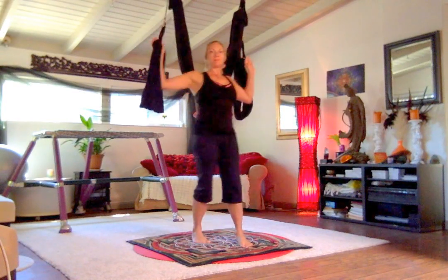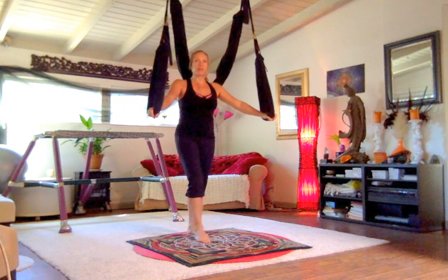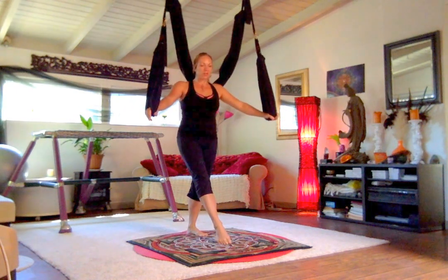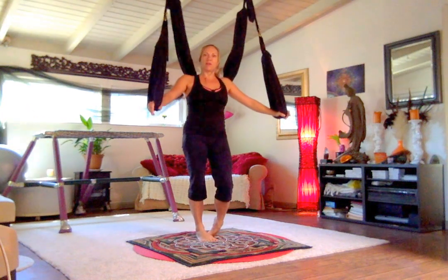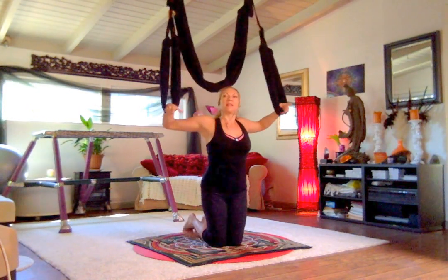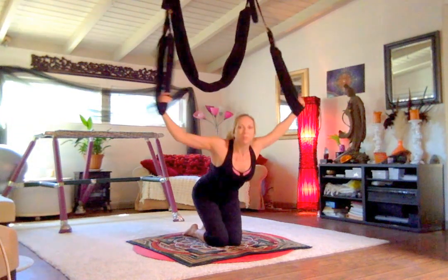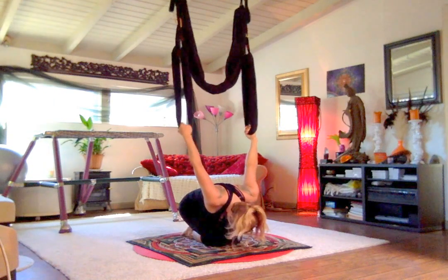Going to do today is we're going to start out on the ground. So we're going to hold on to the leg loops, and we just want to practice coming into a pike on the ground so that when we do it, when we're in the swing, it makes sense on the body. So we're going to hold the leg loops in our hands and just dive in for child's pose.